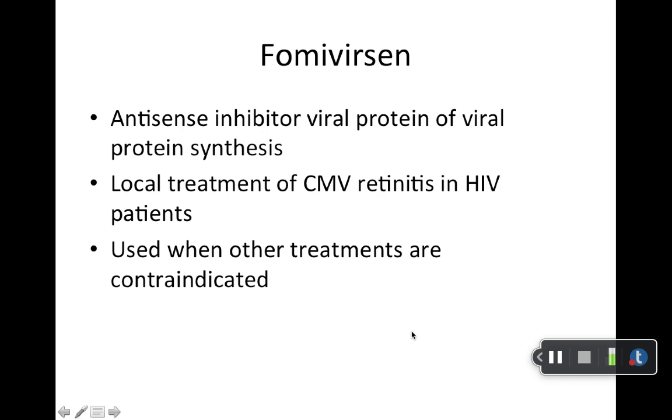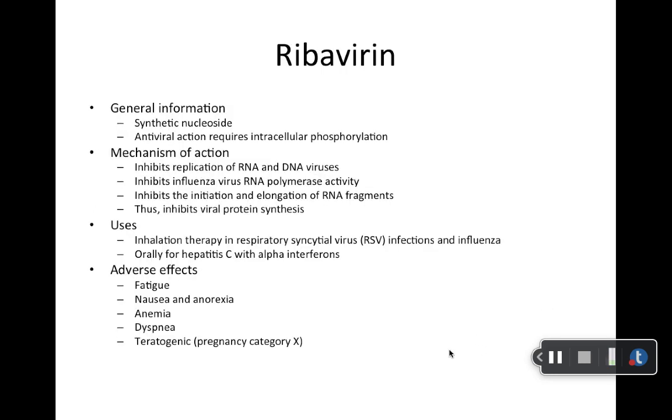This drug, don't worry about too much. It was actually pulled from the market in the US in 2006, and in the EU it was pulled in 2002. Basically it was because it wasn't popular enough, they weren't selling enough of it. So this is just here for historical reference. You may see some older texts referring to this when talking about treatments for AIDS patients, because this was primarily used with immunocompromised patients who had CMV retinitis. So you may see it, but don't worry about it as far as testing purposes go. It's just here for historical context.